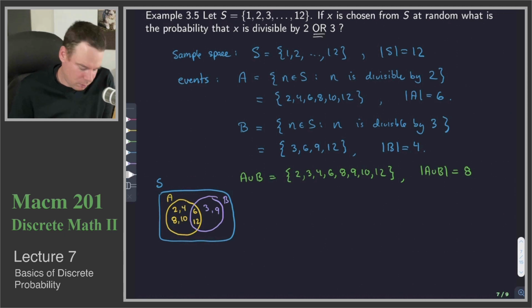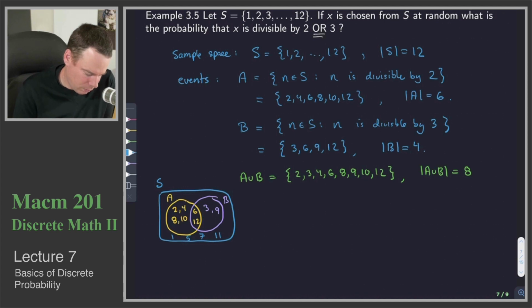The other numbers, we can write them down. We've got a 1, 2 is used, 3 is used, 4 is used. We've got a 5, 6 is used. We've got a 7, 8 is used, 9 is used, 10 is used, and then an 11 out there. So there's all our numbers from 1 to 12 separated amongst the various events.